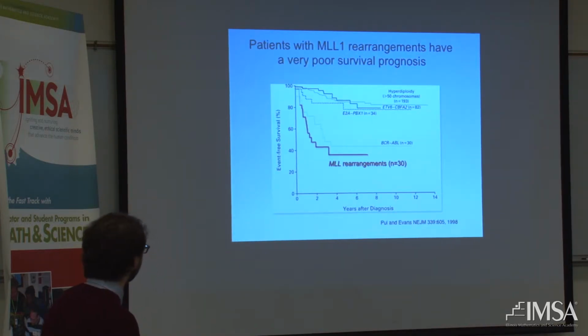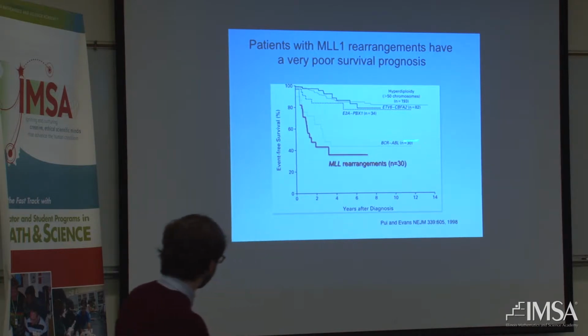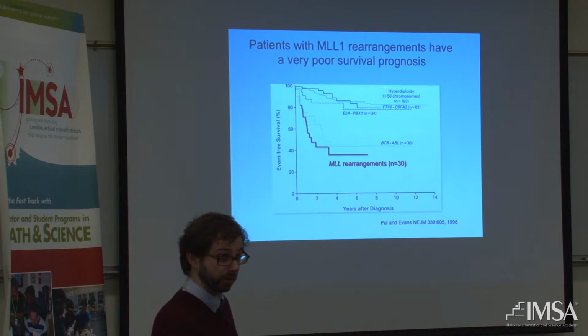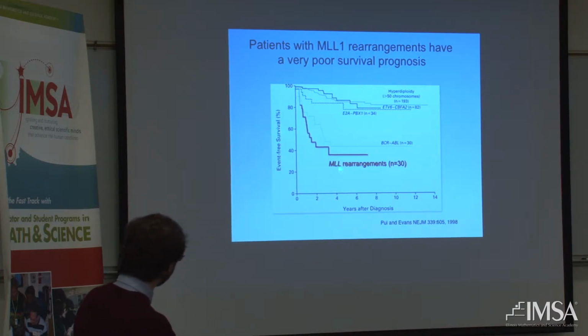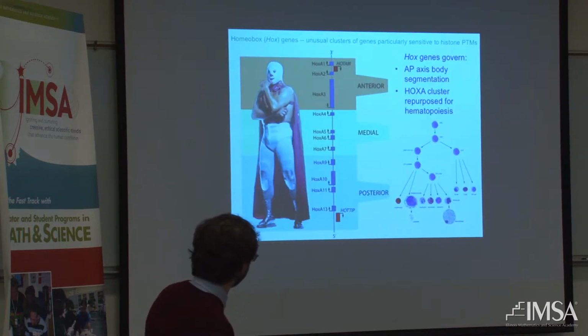I should also point out that these are some of the most difficult to treat and also the most fatal of leukemias out there. So this is just an example of the different other sorts of lesions that give rise to leukemias. BCR-ABL is, of course, the lesion that's treated by the Gleevec kinase inhibitor. So this is one of the more successful examples of a targeted cancer chemotherapeutic. And so MLL rearrangements are extremely lethal and have very poor prognoses.